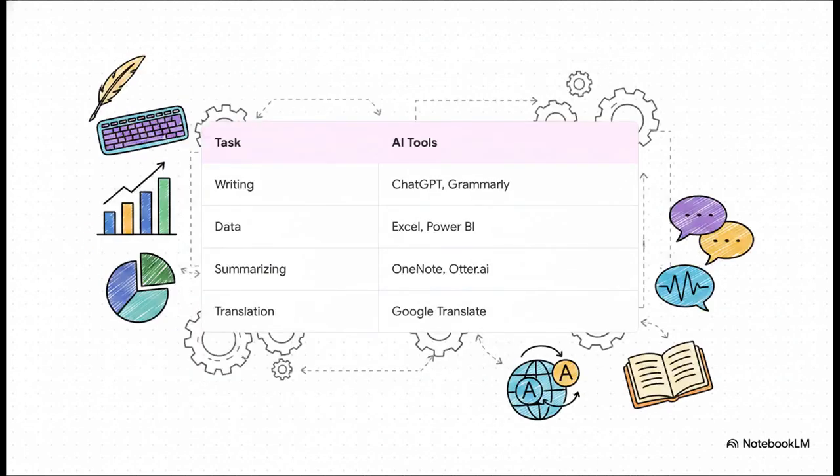Now, obviously they don't do the field work for you, but they absolutely make sure your hard work is communicated perfectly. You can even lean on specific AI tools for specific bottlenecks. Need to analyze quantitative data and show percentages? Jump into Excel or Power BI's AI features. Got to summarize 2 hours of messy focus group recordings? Otter.ai can transcribe the whole shebang for you. Need to translate an Arabic field report into an English donor report? Google Translate and ChatGPT can do all that heavy lifting. If you use them responsibly, they will save you hours and hours of frustration.